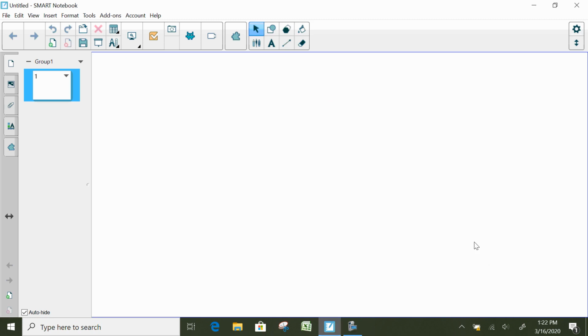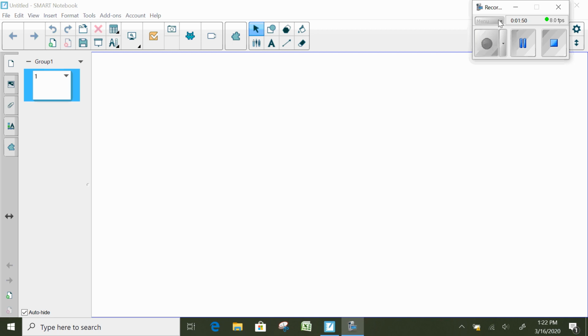The nice thing about this program, and let me show you, is when you then want to start recording, you'll double click on that, and this will open up. Now this is the record button. Obviously now it's grayed out because I'm recording, but this will be red, and when you click on that, it will start the clock, and you'll be recording.